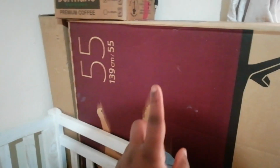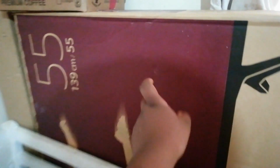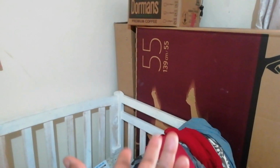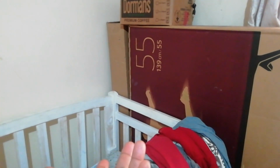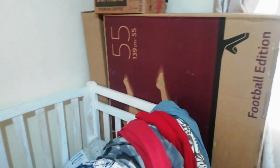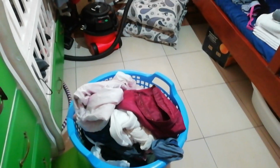Guys have asked me in my previous videos when you saw this TV. Yes, there's a TV in here, but it doesn't work. The screen broke, so it's no longer working. I need to find somewhere to take that screen because it's just sitting there. So guys, that's the situation in here, but mostly it's just the clean laundry that is making this room look like I don't know what. So I'm going to fix that.